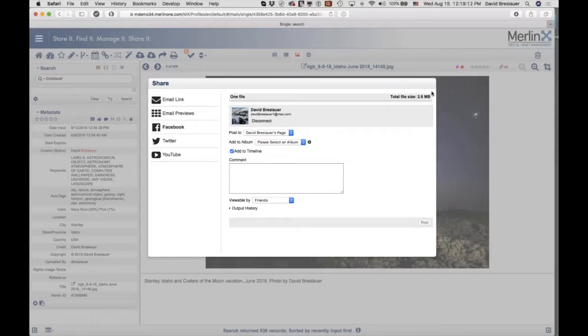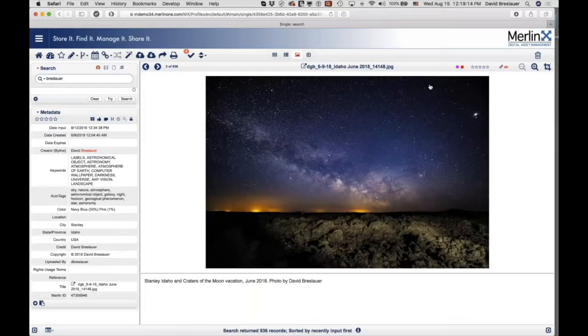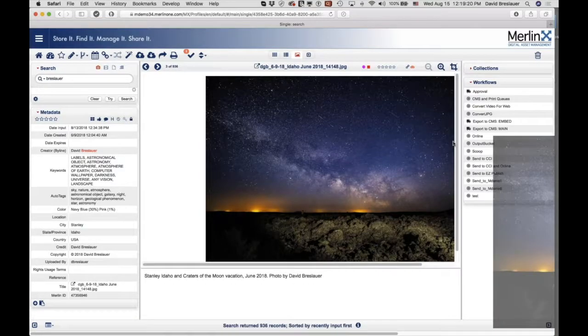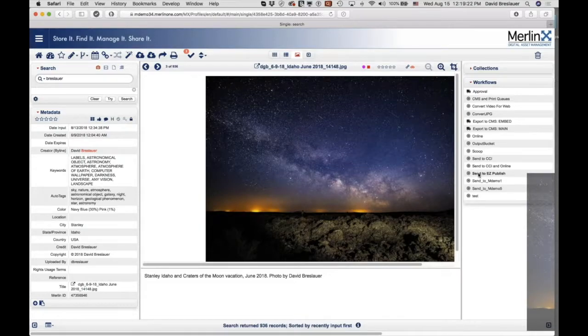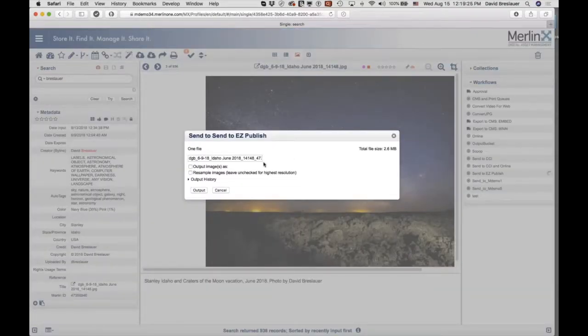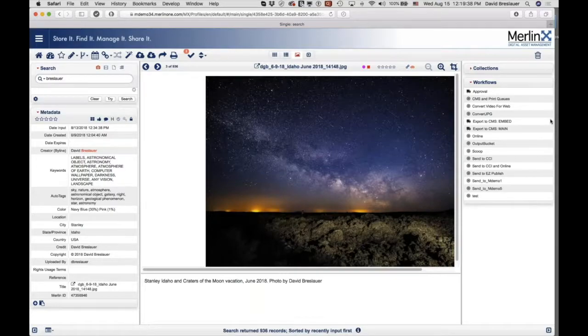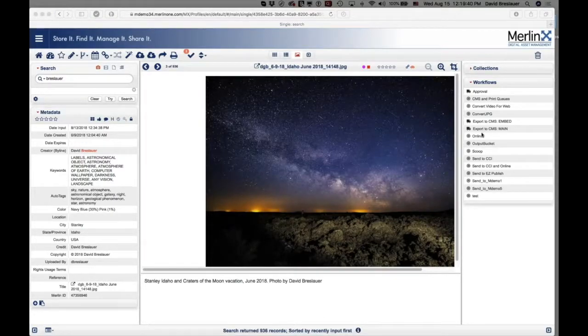Finally, if I'm going to drag to one of my workflow targets, I'll just drag to any of them at random. So we'll say we're going to drag this one to my easy publish target. Again, I've got my output history, and I can change this so that it's different for different types of exports. And in a moment, I'm going to show you how you configure that, okay? We won't spend a lot of time there, but I'm going to show you how we configure that.